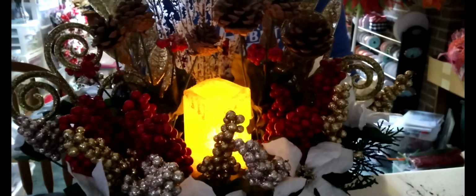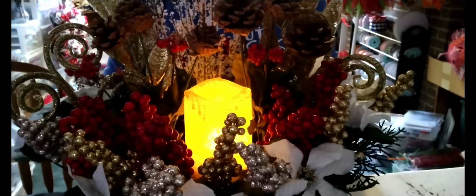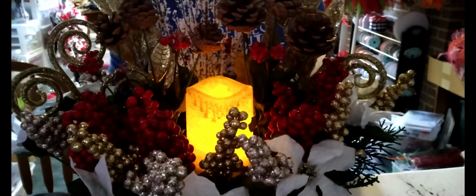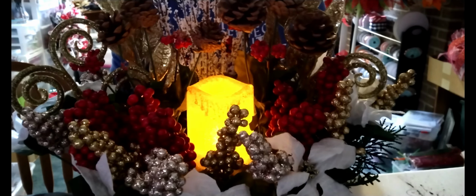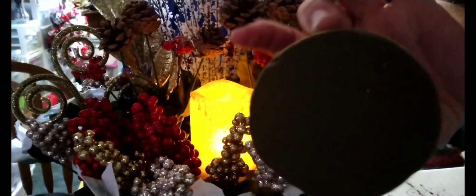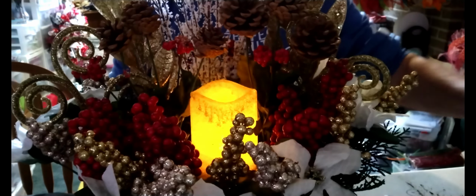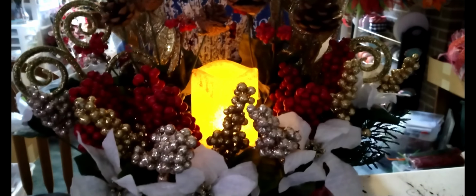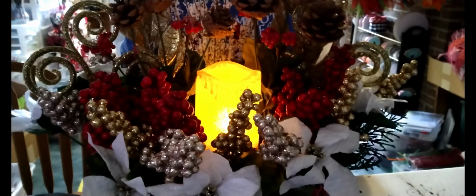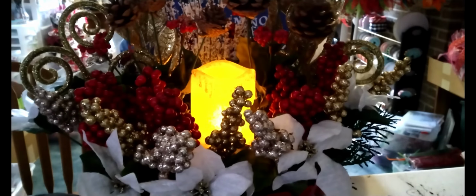That's why I done it off camera, because to take all the time and show you, y'all would have gotten bored with that. But you just add and fill in. And if your candle's not high enough in the center, I took another little piece of my foam here, whatever you have, make you a size of the candle on the bottom, and just put her on top of that. She's enveloped now in my decor, but she's not going anywhere. And this way, easy access to cut off and on.